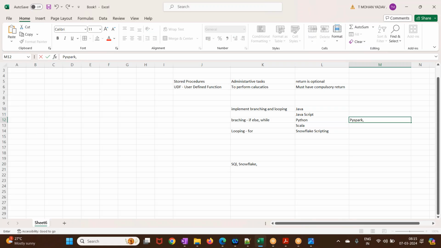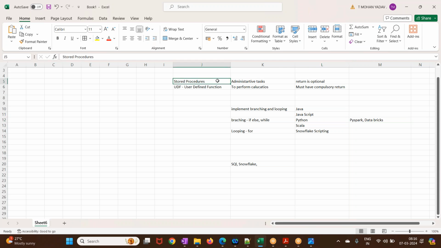Along with PySpark comes Databricks. Databricks is a different engineering path where you will have a lot of expertise. These days it's competing with Snowflake as well, and it is going to have a huge number of openings in the near future. Try to start learning Python as well to implement better stored procedures. Automatically, it will lay a foundation to learn PySpark and Databricks. Okay. So far, any doubts here?